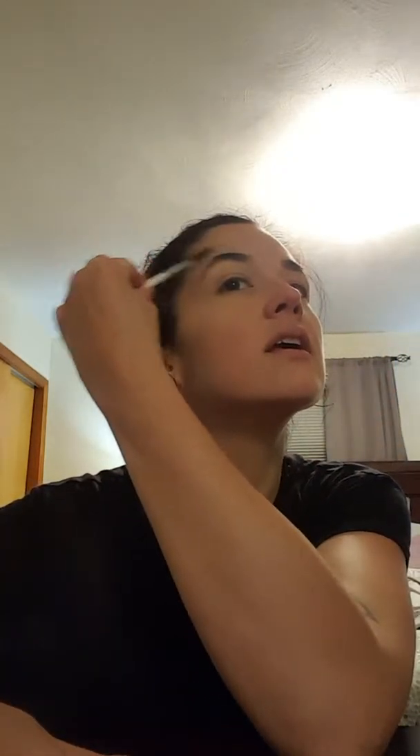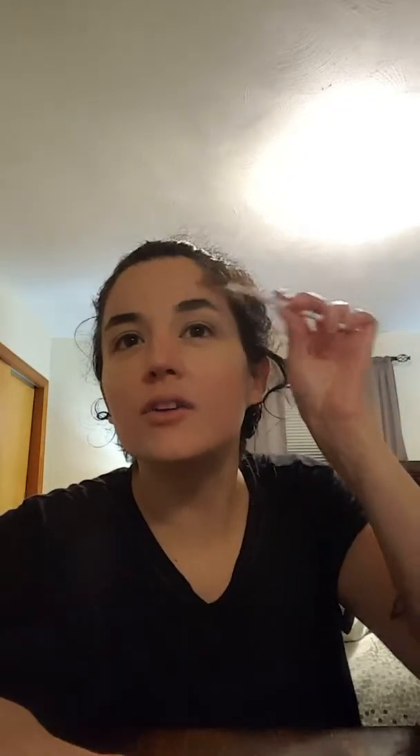I am really interested in their face tint and their concealer. It's just, I have other stuff that I like that I know works. And they don't have a store for me to go play with it. So it's definitely one of those things. I've watched YouTube videos where people like it and everything, but still. Right now if I'm going to buy a new concealer, I'm more interested in the Milk one right now.